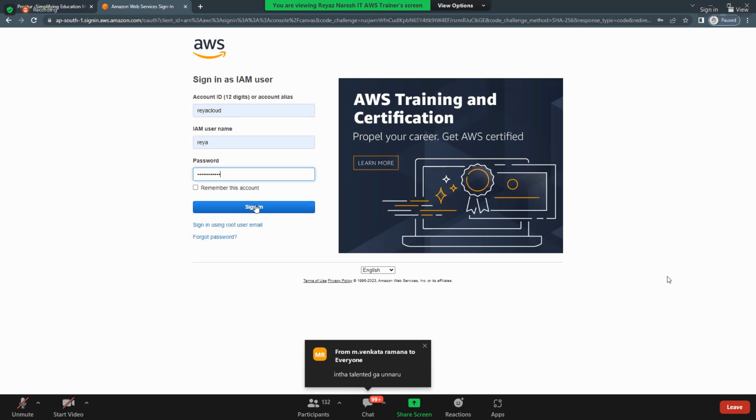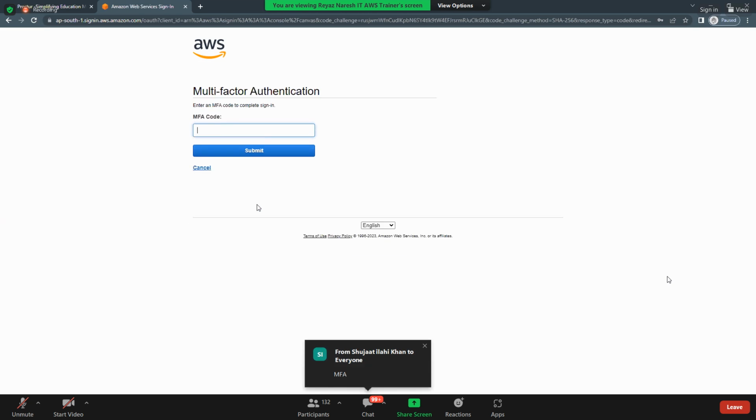Okay. See, now I have given my AWS alias, username, and password, and clicked on sign in. As per the theory that we have learned, if I click on submit, should it log in directly to the console or should it ask for MFA? That means I am safe. I might have configured MFA for my account, so if I click on submit, I get MFA. See?